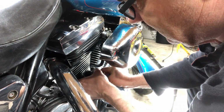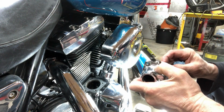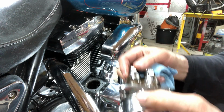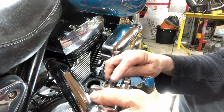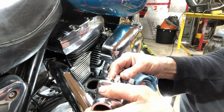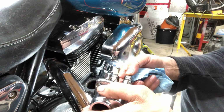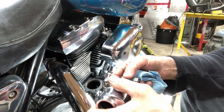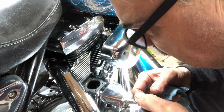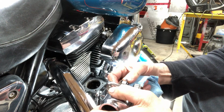Lifters are gonna drop in. There's a lot of oil in there. See, there's a lot of oil in there, which is a good sign. That's fresh oil. Brand new lifters. Well, that's a good sign right there. Why the hell are we getting tapping?